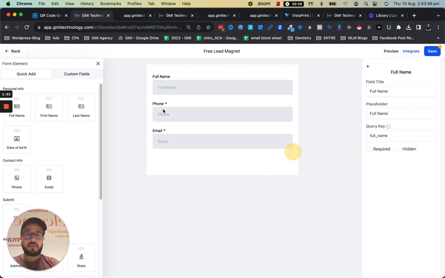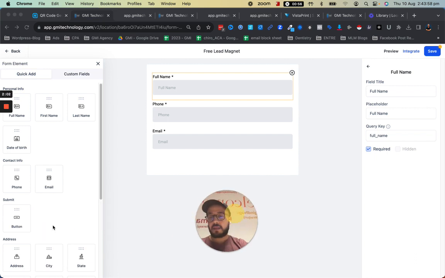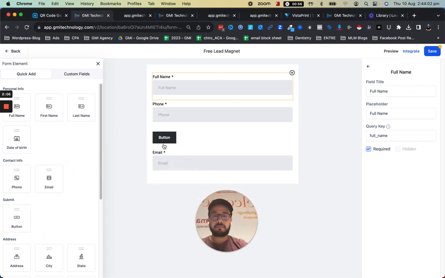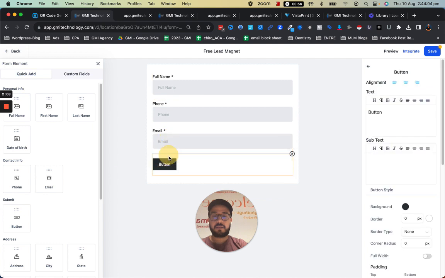I'm going to capture the full name, their email address, and the phone number. I don't want this for now. As you can see, phone and email only have the asterisk, which means they're required, but I'm going to go ahead and say I want the full name as well. Let's add the button down at the bottom. Bring it down, there we go.